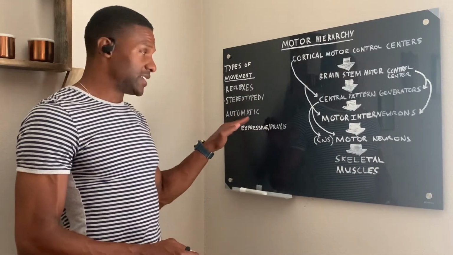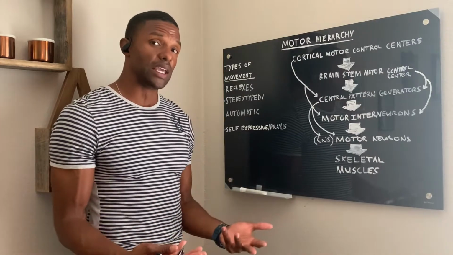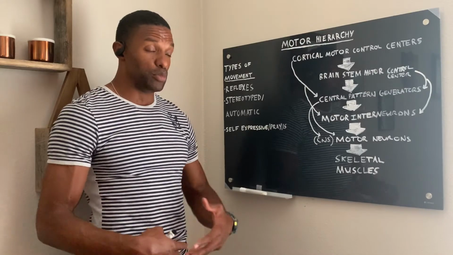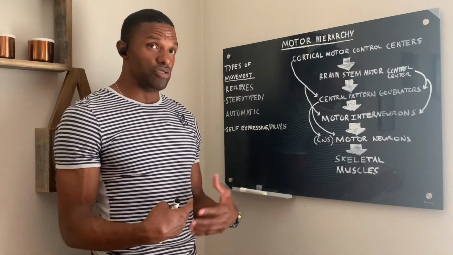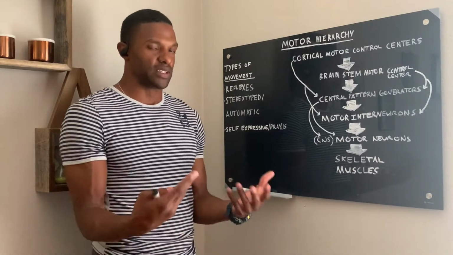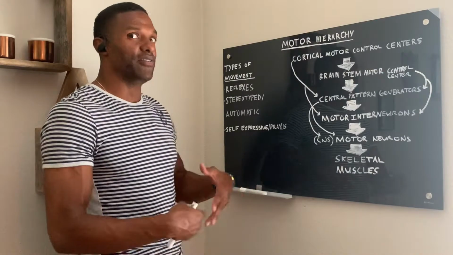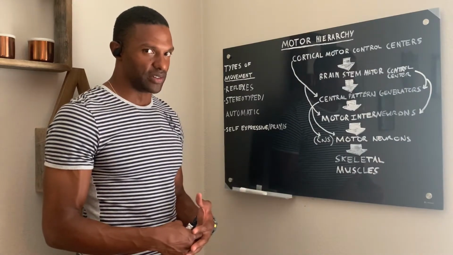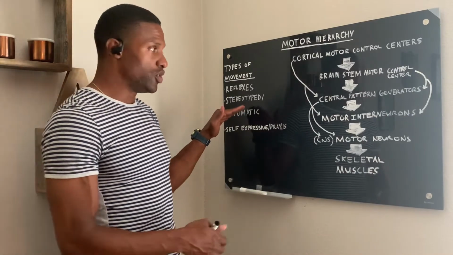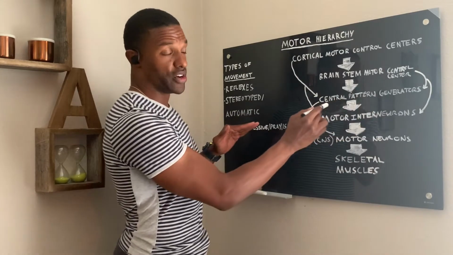Stereotyped and automatic type movements are really like chewing, like walking, like postural control, even a stereotyped movement like vomiting. If you just saw someone initiating that vomiting type motion, you would know exactly what was happening because it is so stereotypical of that particular situation. So these stereotyped movements are really controlled by central pattern generators.